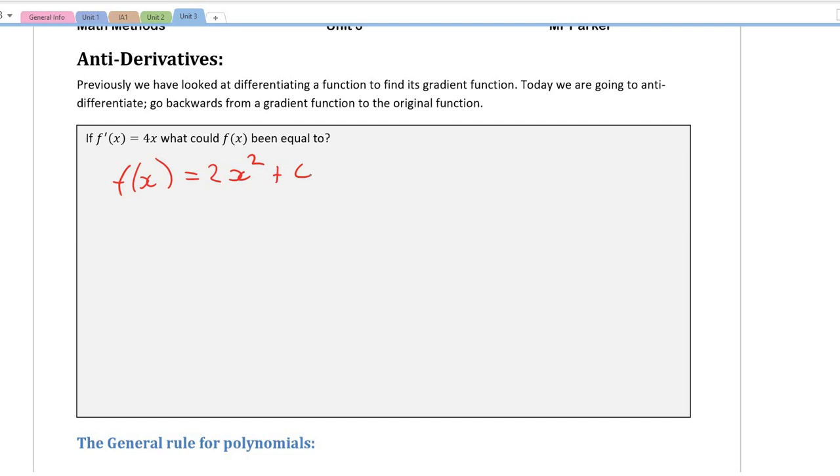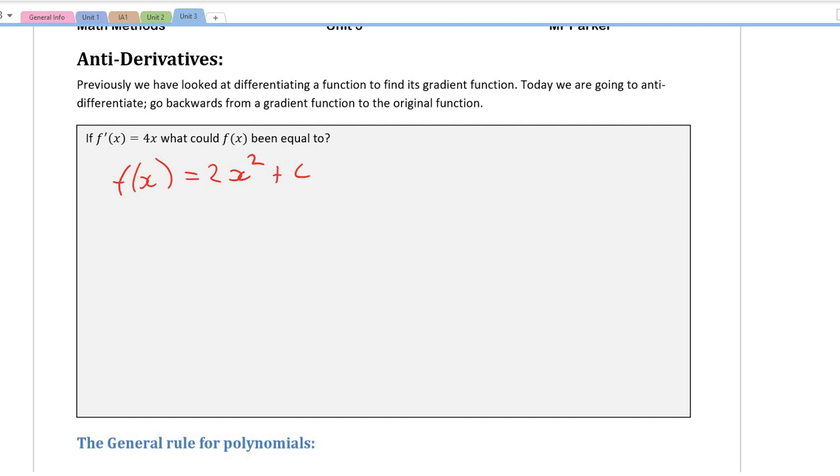So if I was to work backwards, what would I do to the power? No, don't look at the rule. What would I do to undo what I did to the power? What did I do to the power? I removed 1. So I've got to plus 1 to get it back to what it was. And what did I do with that original number as well as times it through? So to undo it, I'd have to divide by that number.